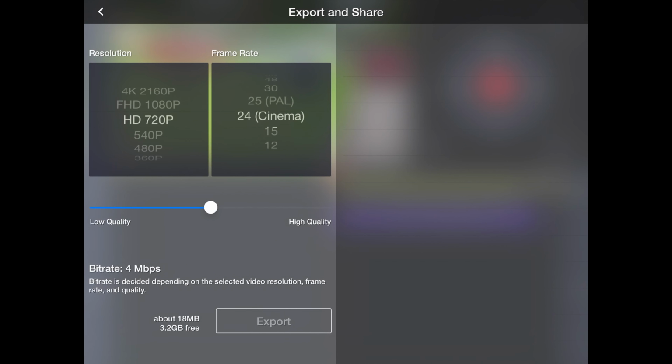We like to do our frame rates at 24. Notice it says cinema. We like that cinema look. Broadcast is 30. And 25 PAL, just for your information, that's Europe. We want cinema. Make sure you have either 30 or 24, please. And then we're going to hit the word export here. It's going to give me a little estimation of the size. 14 megs, pretty small.